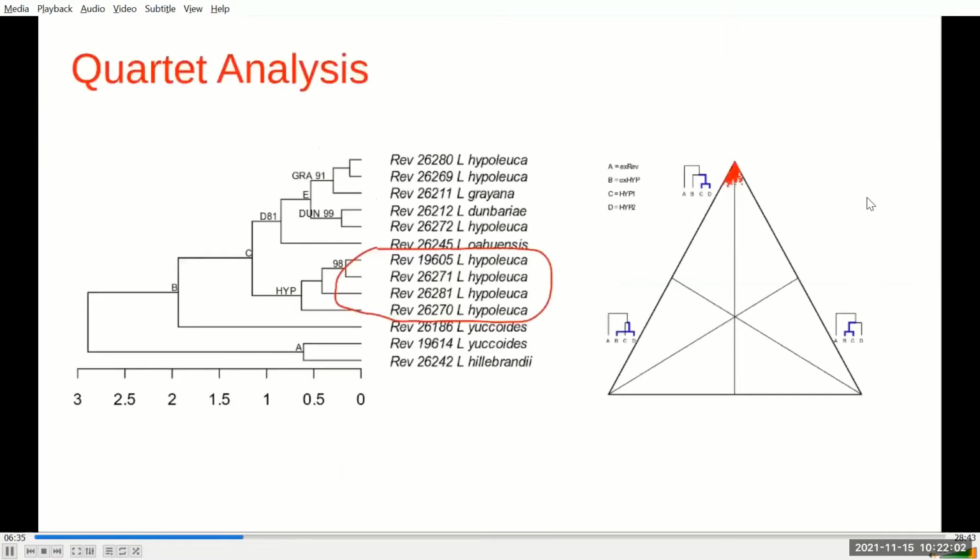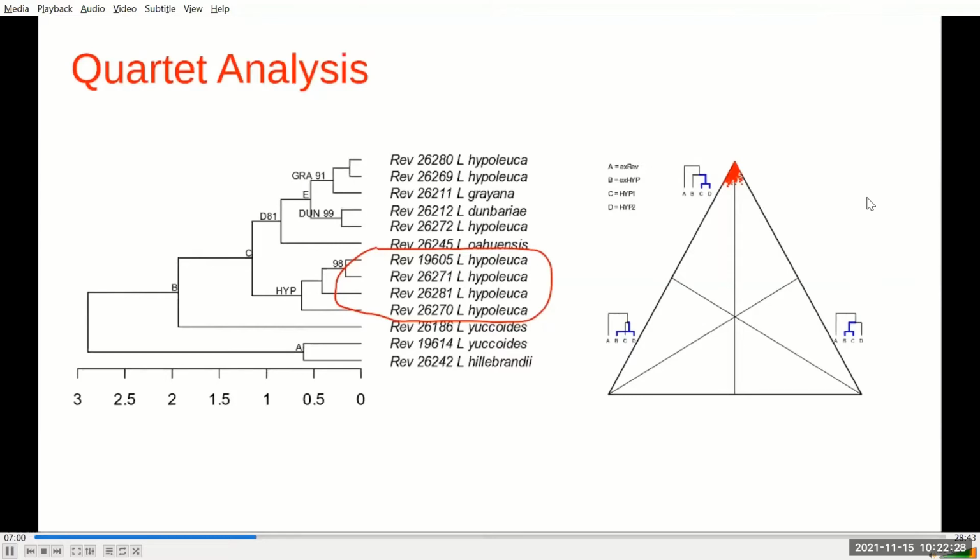In order to create that hybrid network that I showed on the previous slide, I used a technique called quartet analysis. The quartet comes because you choose 4 species at random and then apply Bayesian analysis to that. How you choose those 4 accessions depends on what you're trying to show.